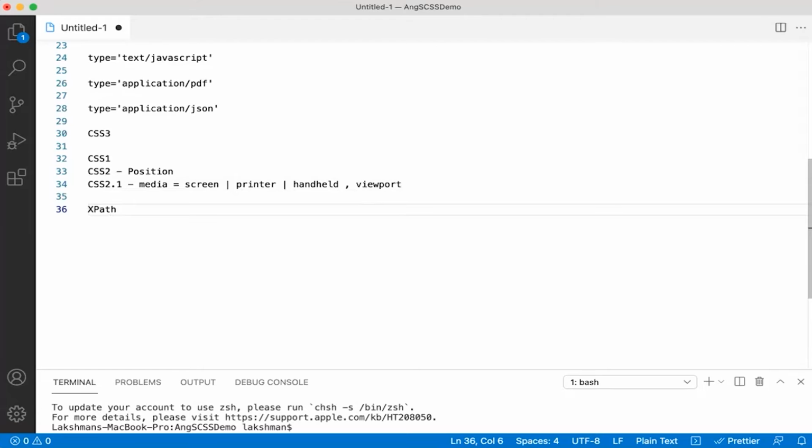XPath stands for the XML Path Language, which happens to be a W3C standard specification.